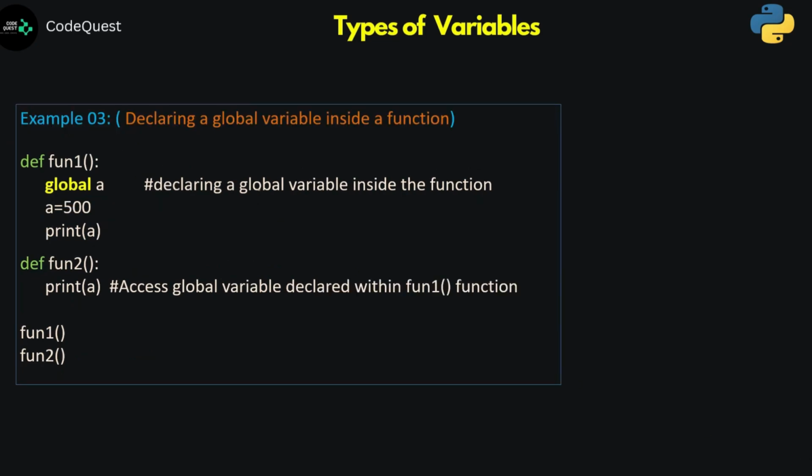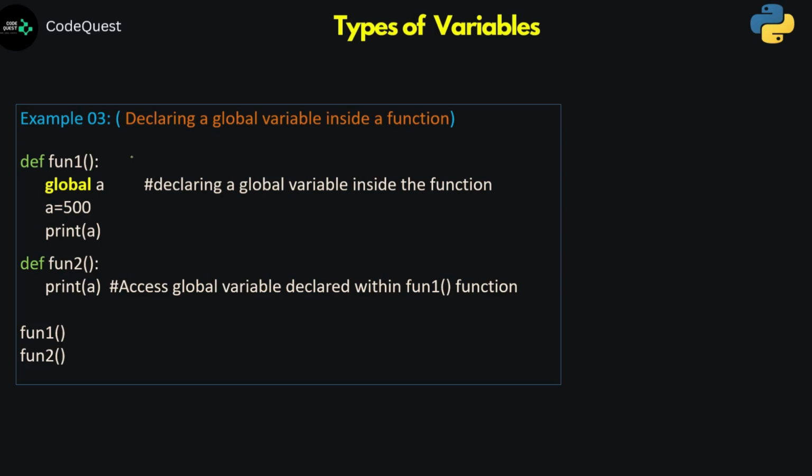Now there is one more usage of global. Suppose you want to declare a variable inside a function, but you want to allow that variable to be used by other functions. What we have seen earlier is that when I take a global variable, I can access it in any function. But my requirement right now is to take a variable inside a particular function, and make sure that the variable and its corresponding value are accessible outside of the function, in other functions.